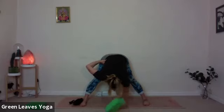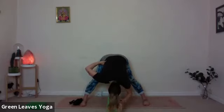Set the feet nice and wide, toes facing forward. As you breathe in, Prasarita A, lift the arm shoulder height. Exhale, hands to waist. Inhale, lift the chest. Exhale, forward fold, hinge from the hips. Rest the head onto the block and release the hands to the floor, shoulder width distance apart.